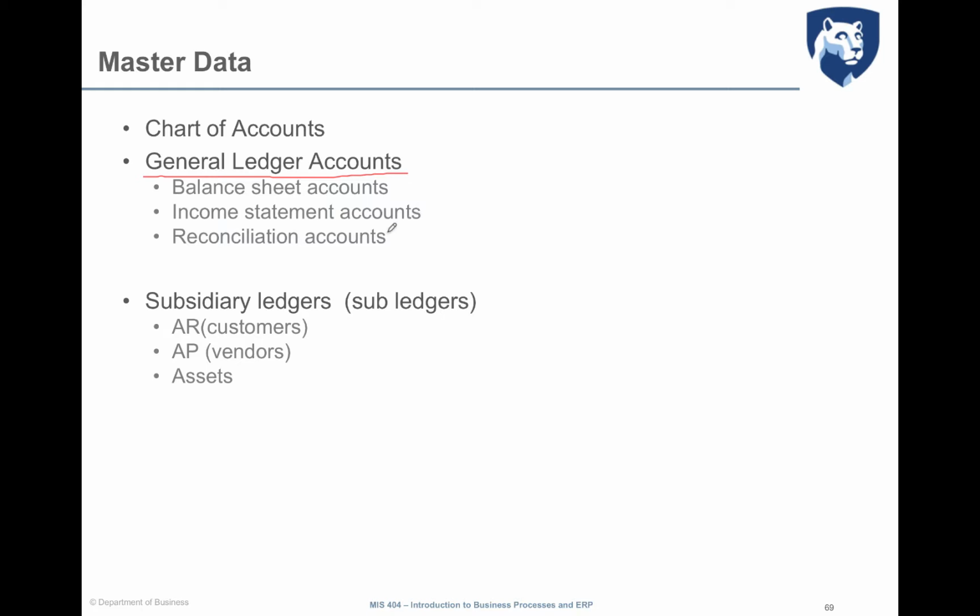Some accounts record sales and revenues, like the income statement accounts. Others record the costs associated with producing and selling products. Others record the variation of assets and liabilities of the company, like the balance sheet accounts. A list of accounts that can be included in a general ledger. So the list of accounts included in the general ledger is named the chart of accounts. But now let's explore this in more detail.